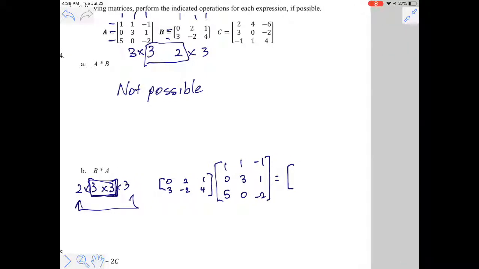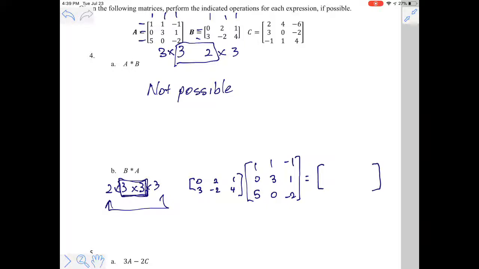Quick question, do we need to use the wording "not possible original solution"? It's fine. I'll know what you mean. So the answer is going to be a 2 by 3. I've made enough space for 2 rows and 3 columns right there. And then you just have to pay attention to where you are in the matrix. For example, if I want this entry right here, I've got to know that that's row 2, column 2. So I'm going to use row 2, column 2 to find that entry.